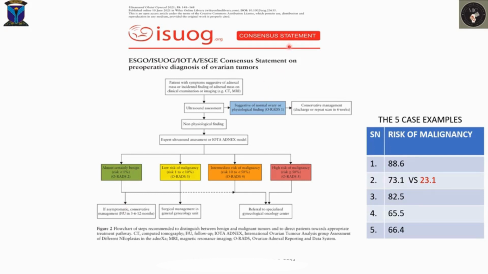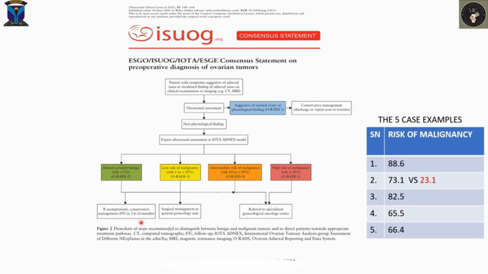Now, this is a consensus statement from the European Society of Gynecological Oncology, ISUOG, IOTA, and the European Society of Gynecological Endoscopy on how to manage adnexal lesions using the traffic light approach. So if the risk is less than 1%, as seen in previous slides, it's almost certainly benign.